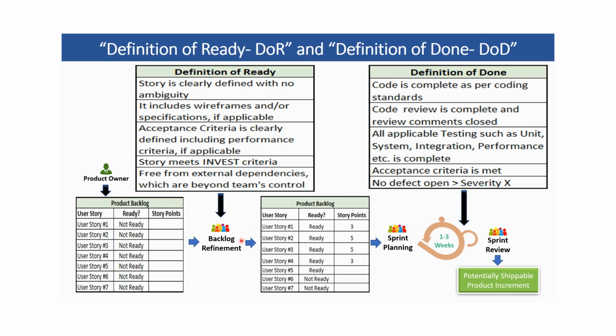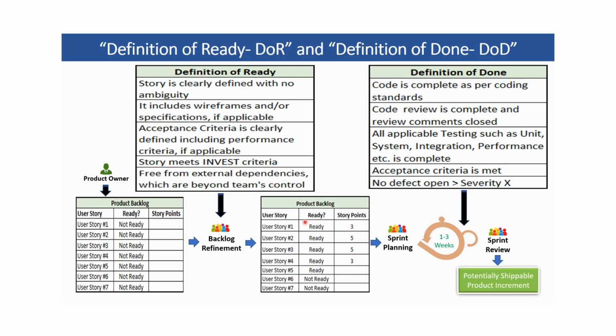The output of backlog refinement call is either the story is ready after doing the refinement. If it has all the information, it has complete clarity, then the story is marked as ready, and that is even estimated also. Some teams do the estimates in the backlog refinement call. Some teams do it in the sprint planning call as well. For this session, I have assumed that the estimates are happening in the refinement call. So if the story is ready, then they do estimates as well.